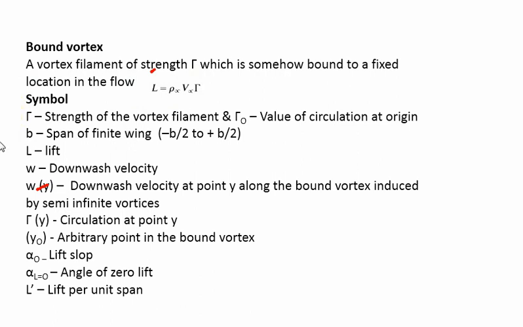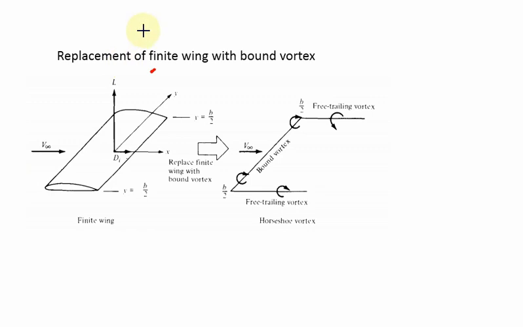So these are the symbols you are using for your derivation portion. So you read it, and whenever you have a doubt, just come to this place and make clear the meaning of the symbol, because it's very important. Now you come to the first part, the bound vortex. The bound vortex is nothing but a simple vortex, bound somewhere, that's all.